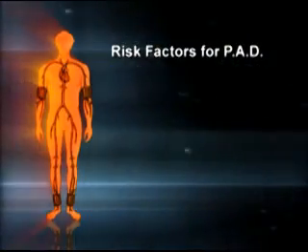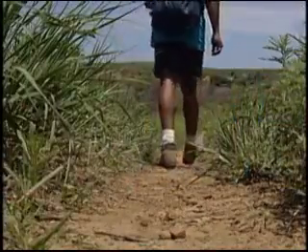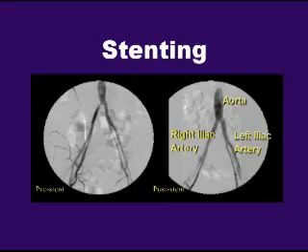If you have no symptoms of PAD, the main option is to aggressively treat the risk factors that we just talked about, lowering the cholesterol and stopping smoking. If you have claudication, the first thing that needs to be done is patients need to start on a walking program. Walking is very good for the legs, and you can prolong the time or distance that you can walk. If this is not satisfactory, many patients will be offered angioplasty or stenting to open up the blockage and improve blood flow to the legs. This can improve a patient's quality of life by allowing them to walk longer distances and not be limited by their claudication symptoms. In some cases, if angioplasty and stenting is not possible, bypass surgery can be performed.